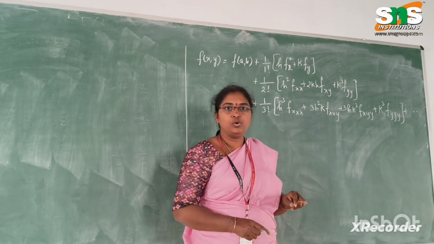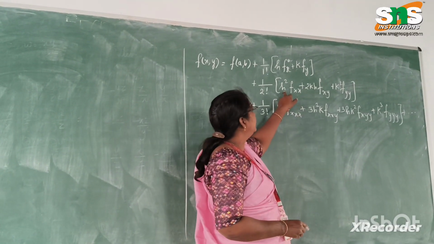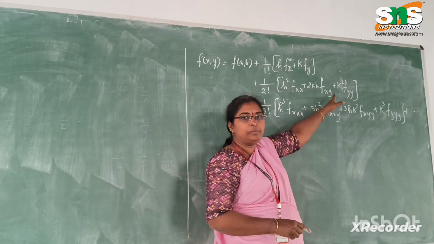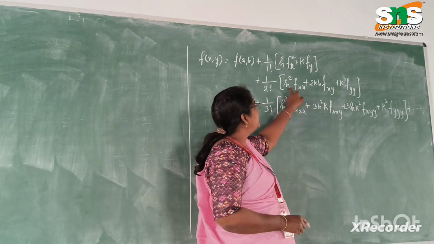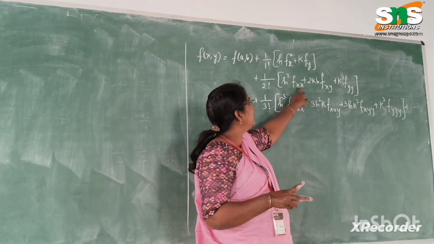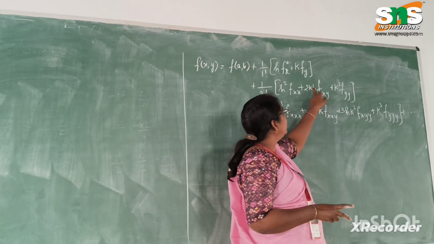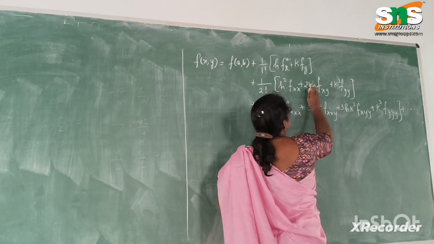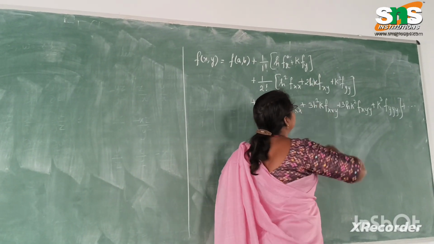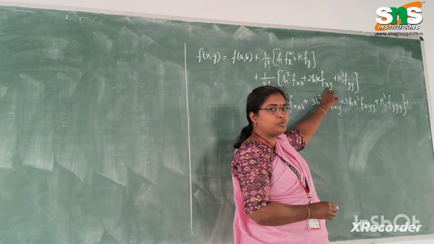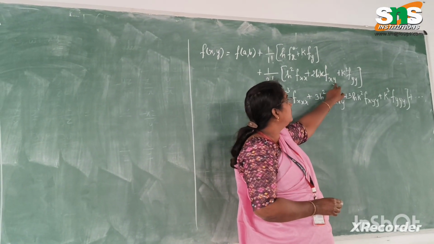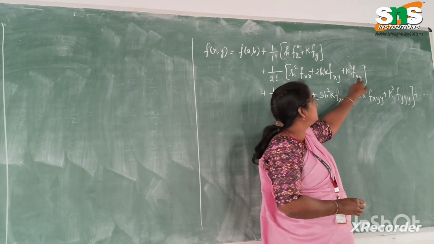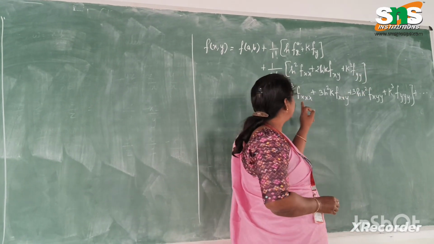And if you know the formula for a plus b the whole squared, it is easy: a squared plus 2ab plus b squared. So h squared means two times x, so fxx. Then for the middle term h and k, for h put x and for k put y, and then k squared means two times y, just repeated.